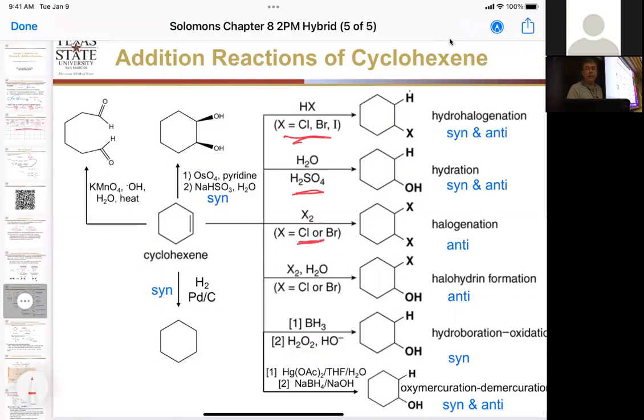We can make a vicinal dihalide. Remember, vicinal dihalides are on adjacent carbons and geminal dihalides are on the same carbon. We're going to show you how to do a reaction where you have a halogen first and then some other nucleophile. A lot of the times it's water, and we call it the halohydrin reaction, but it could be anything where we form that. Then we have borane and an oxidation reaction. It's going to give us a specific type of alcohol, okay? So we have one type of alcohol here.